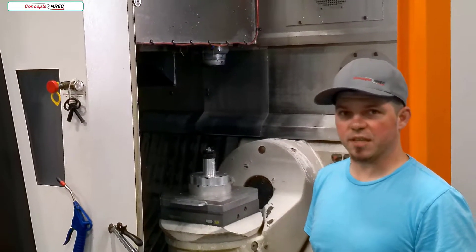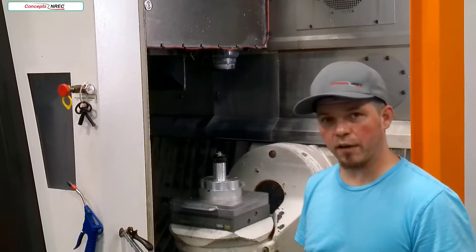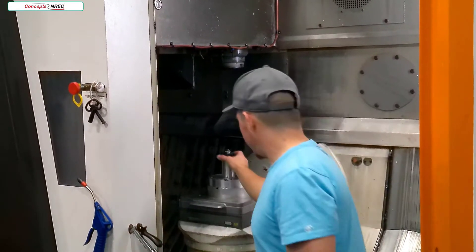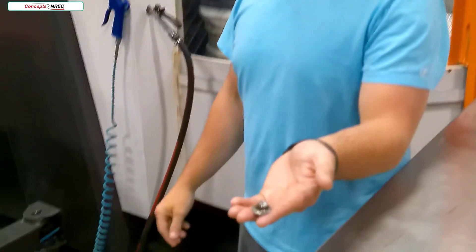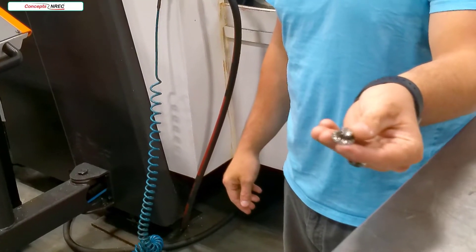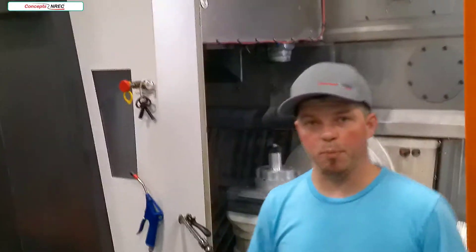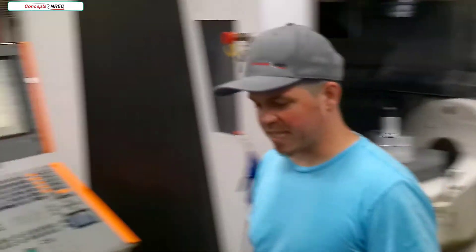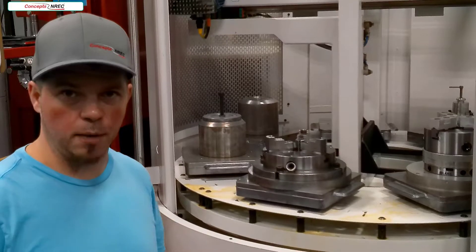This is our Micron HSM 600U. This is the smallest machining center that we have here at Concepts, as far as five axes. Currently, we have a small part coming out of here — a small titanium impeller. This specific part took 40 hours of milling with a 20 thousandths diameter ball end mill. This machine is also one of our more capable mills here, as it is fully equipped with a seven-pallet pallet tank. So we can have multiple jobs set up throughout the week and run our proven programs during the evening while doing more complex setups during the day.